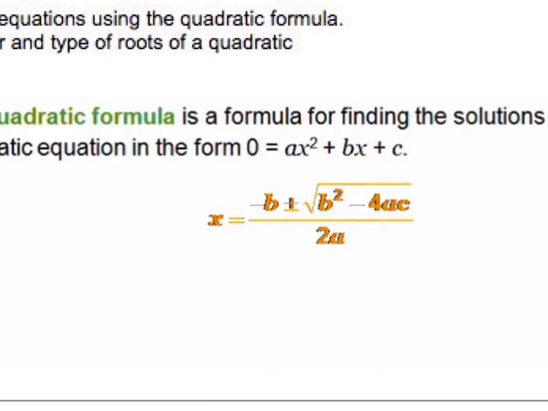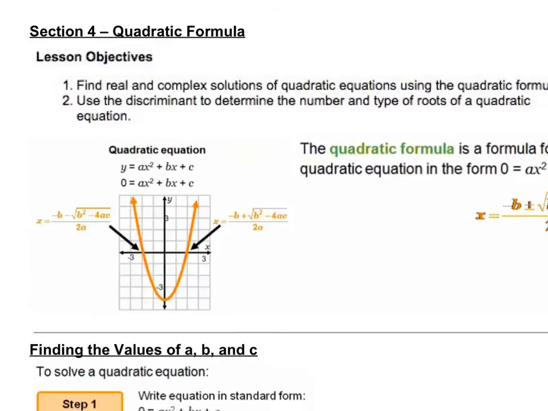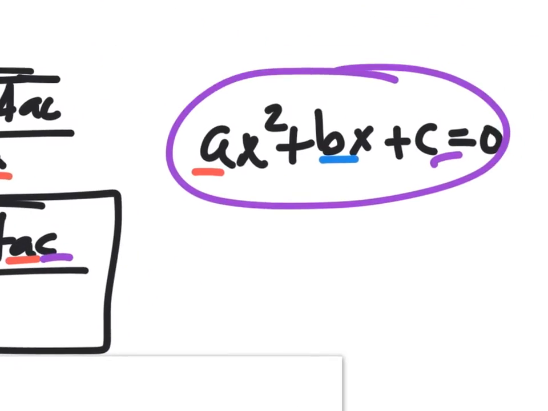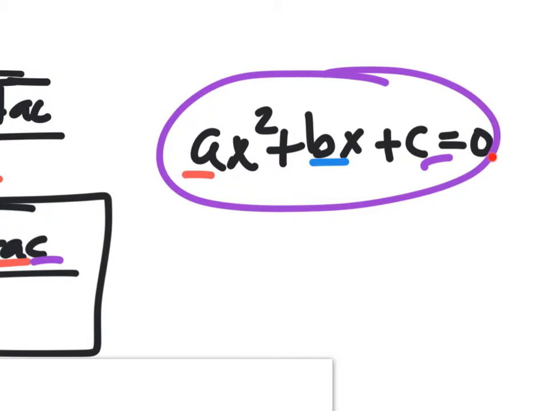Now there's a way to remember this. And remember, these are your solutions. This value here is where it crosses the x-axis. So when you evaluate the quadratic formula, these are values for x that show you where the graph crosses the x-axis. But you have to make sure that you set this equal to 0 in order to do that.